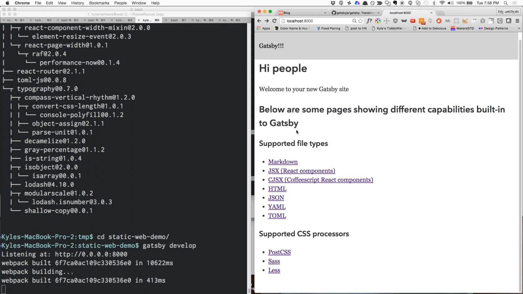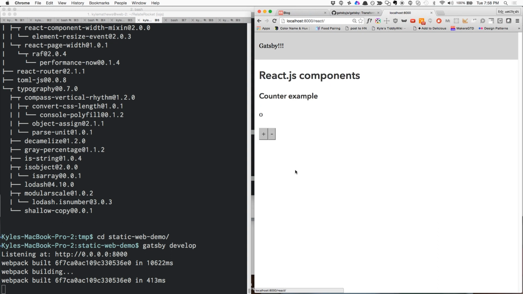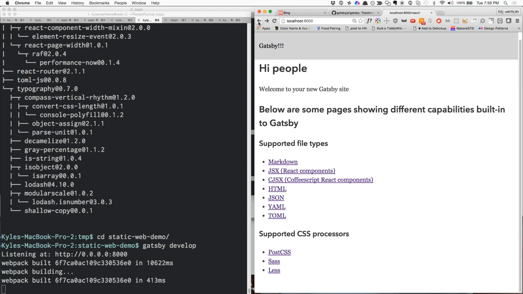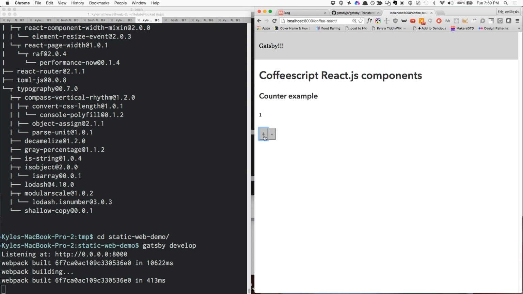And then, as I was mentioning earlier, it has native support for JavaScript components. You just drop a JavaScript component inside your pages directory, and it'll get turned into a page. There's a static HTML representation that's generated from this, so if I turn off JavaScript, it will load like this. But because of the included support for the JavaScript bundle loading, now it has a fully working React component that gets loaded automatically. Same thing with CoffeeScript through Flavor.